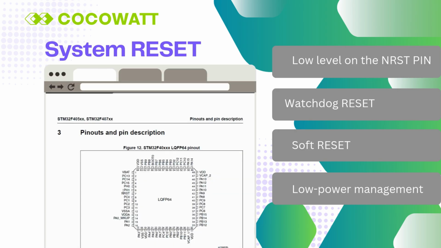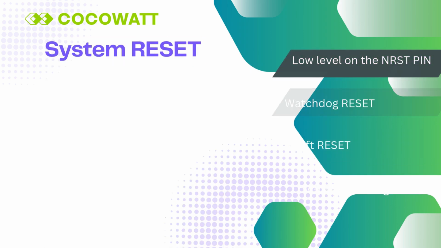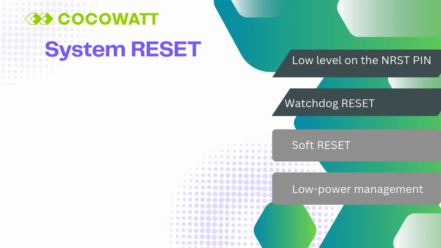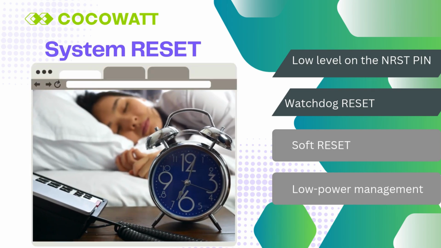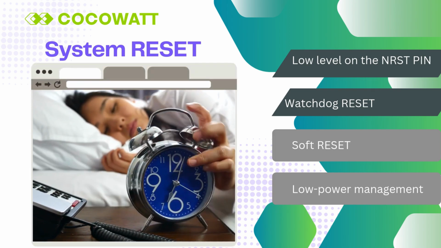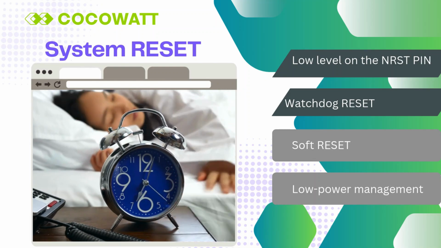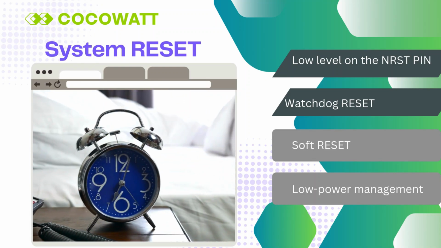The NRST pin is an external pin on the controller. By making this pin low, we can trigger a system reset. In case of watchdog expiry, the end of count condition of the watchdog can trigger a system reset. It is like when we sleep at night, we set an alarm to wake up on time and prevent missing work or school. Next, software reset.